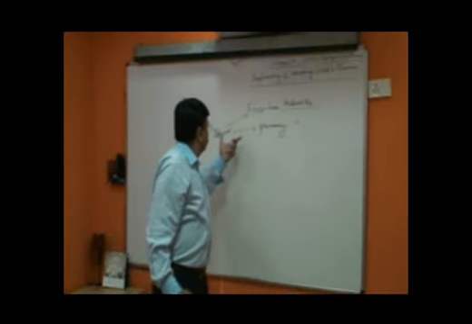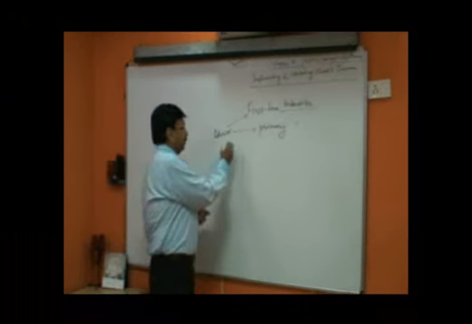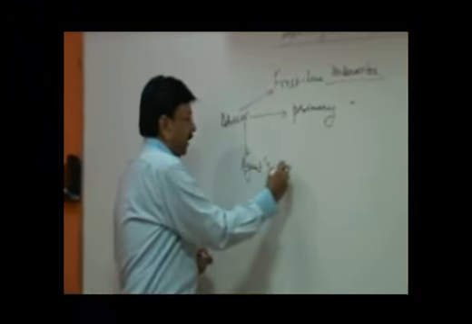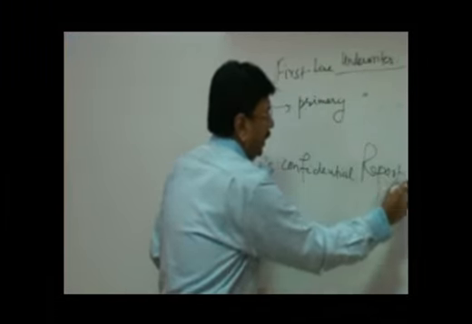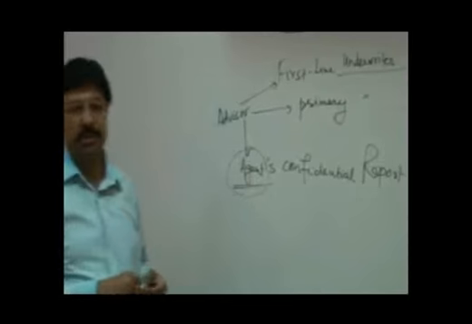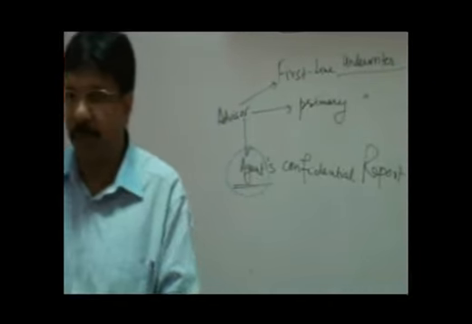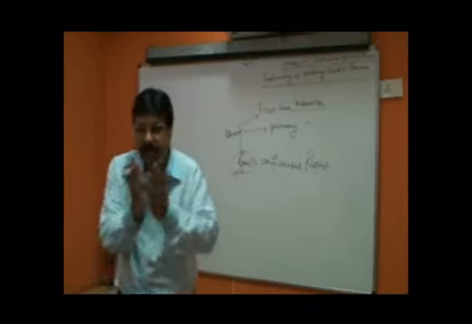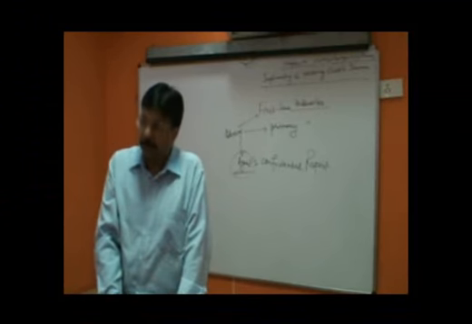So therefore this is the duty of the advisor to reveal all this information, and this information is revealed in the agent's confidential report. Any agent or agent advisor has to fill up an agent's confidential report, and he has to write his own findings, his own observations about the proposer.